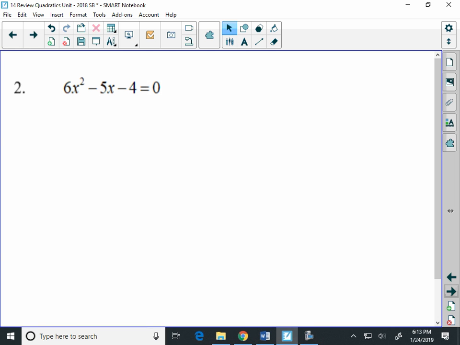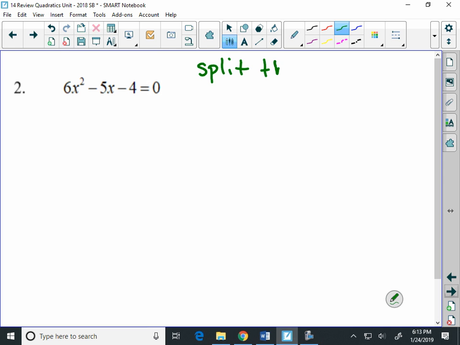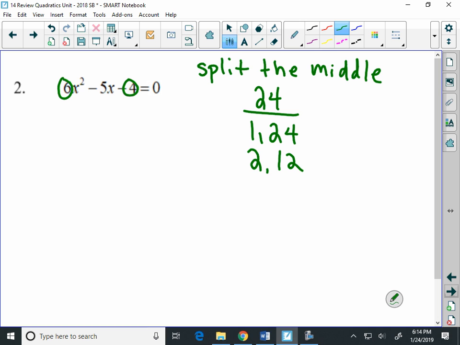It's going to be the same thing here on problem number 2, except that we don't have a greatest common factor in this particular problem. But what we're asking ourselves here is what method to use. And oftentimes when we see 3 terms, we want to split the middle. So to split the middle, we're going to multiply the 6 and the 4 together, and 6 times 4 is 24. The factors of 24 are 1 times 24, 2 times 12, 3 times 8, and 4 times 6. What we're looking for is 2 factors that combine to be negative 5. That means they either add to be negative 5 or subtract to be negative 5. And it turns out that 3 and 8 combine if we do 3 minus 8.